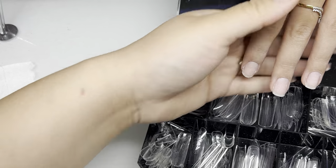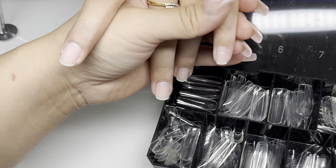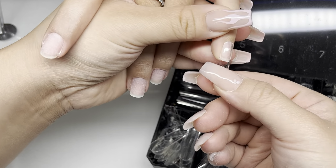So we're going in with the Chan Legend extra long sculpted square from Apres, or a collab with Apres, and I'm just going to go in and measure.